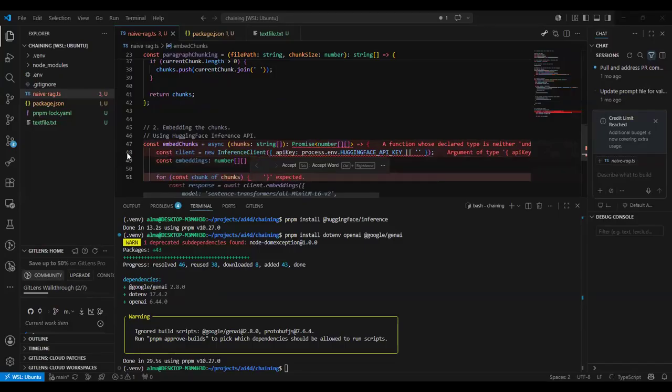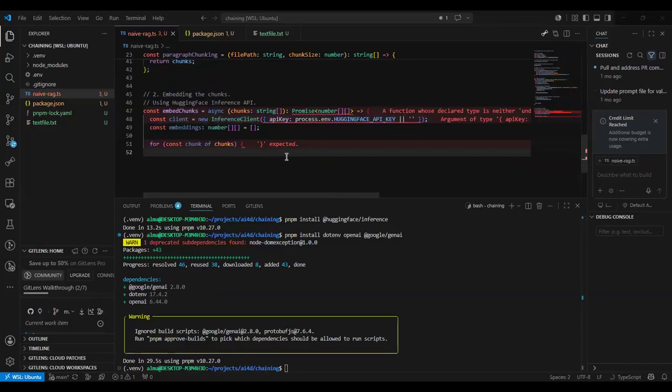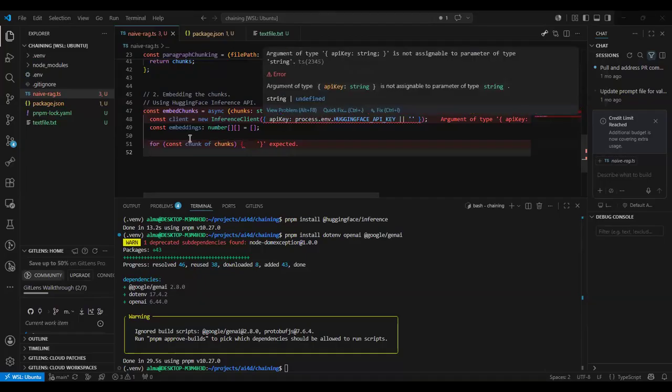The vector first of all is an array, and each chunk is going to generate one vector. So if each chunk generates one vector, that means each chunk is effectively an array of numbers. So an array of those chunks will give us an array of arrays of numbers. So it's a two-dimensional array basically.